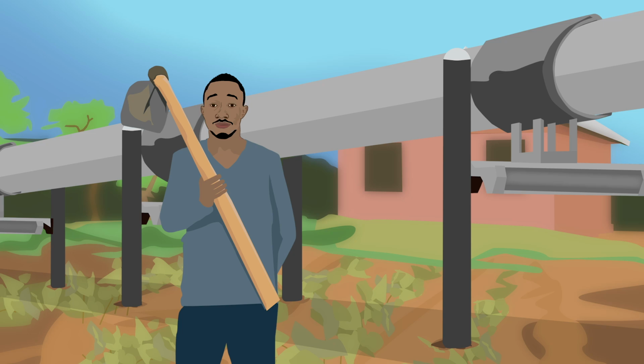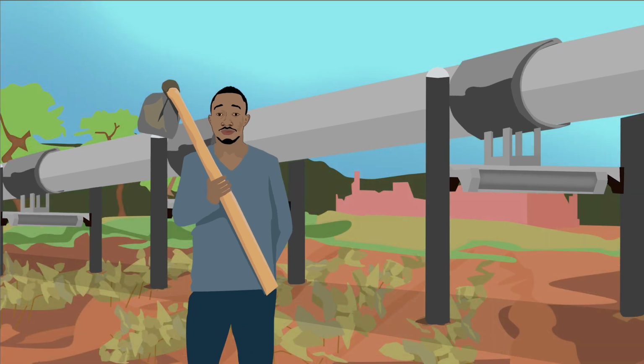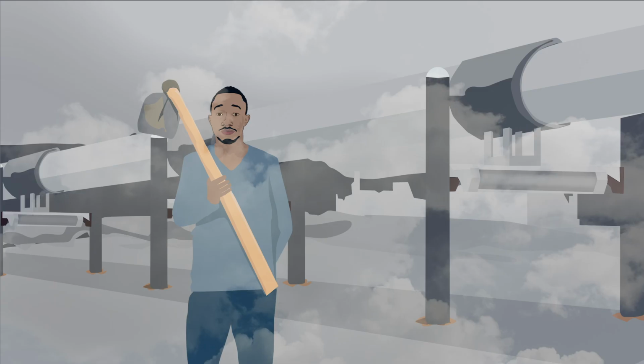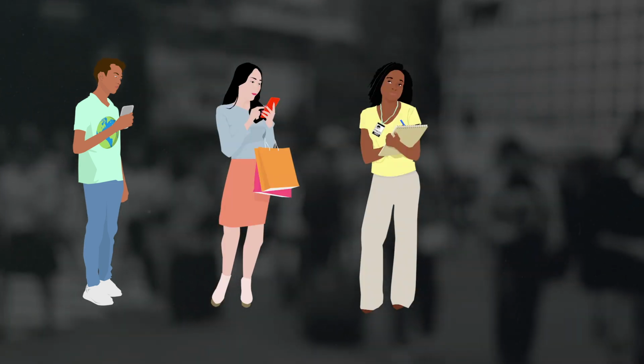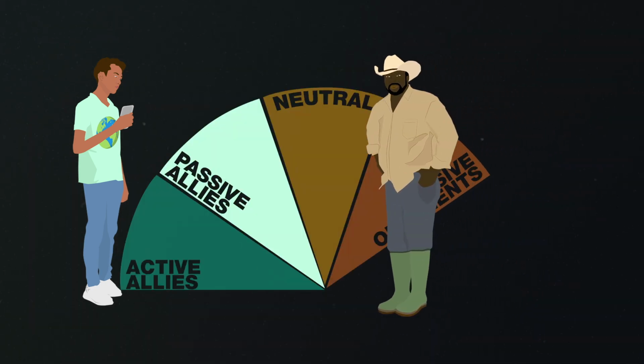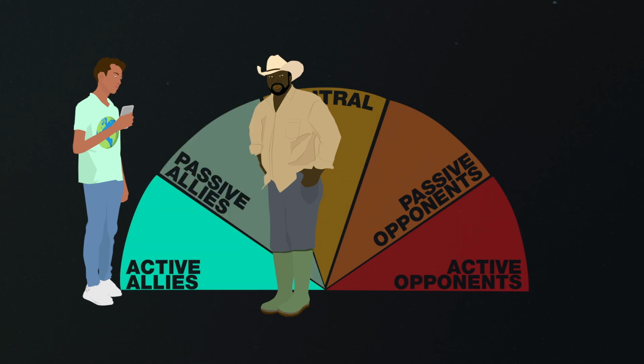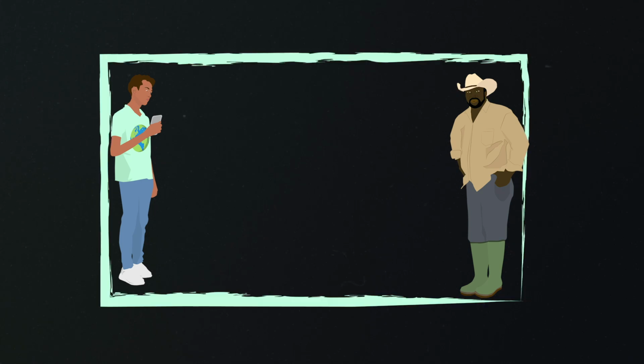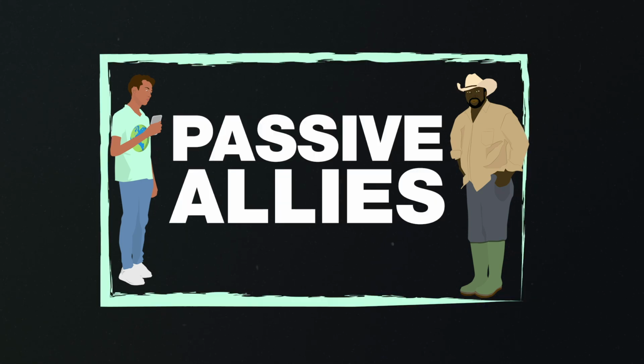Imagine a crude oil pipeline will be built in your area that would displace communities and put the environment at risk. Who would the passive allies be, and how could we activate them? They might be students, urban communities not directly affected, journalists from progressive media institutions, or farmers' associations. Can you shift a farmers' association from passive to active ally using the same messaging or approach as with student groups? Just by falling in the same category does not make one message equally impactful. We need to be selective and clinical to move groups to the left.